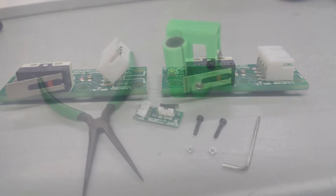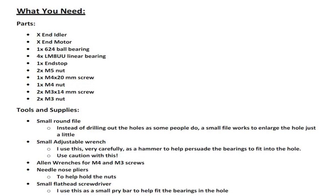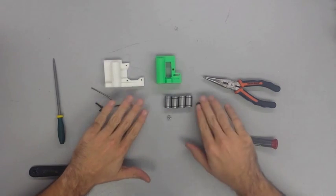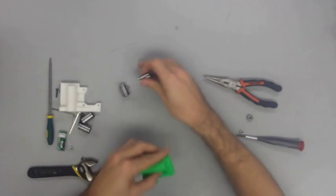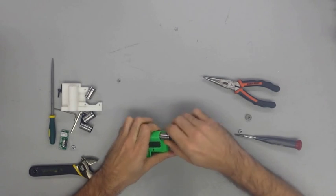In this step, be very careful when you're putting the bearings into their holes. It's going to be a very tight fit, and in some cases the hole may be too small and you're going to need to enlarge it with either an appropriate drill bit or by filing it with a small file. However, you do want to keep it a very snug fit, and you want absolutely no sliding or movement in these bearings once they're in place, so take your time and make sure to not make the hole too big, and also try not to damage the part or the bearing in the process.